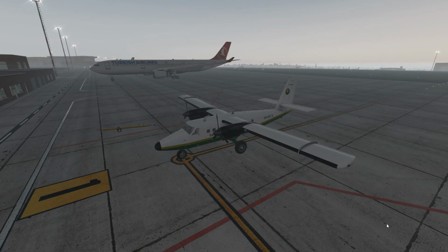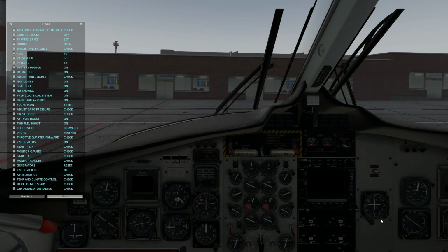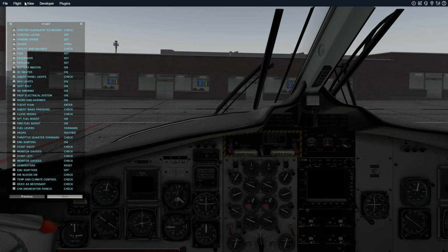Okay, today we're going to take a flight from Kathmandu to Lukla, landing at the most dangerous airport in the world. And we're going to be flying in the Twin Otter, so we may as well do a tutorial on the Twin Otter while we're at it. We've got a checklist here.